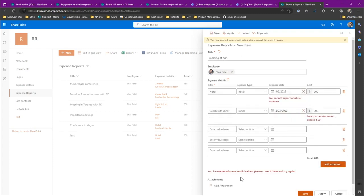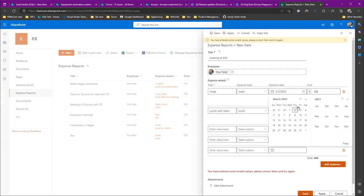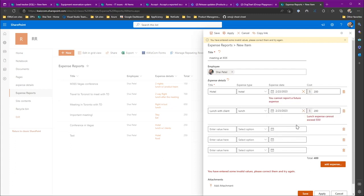Here's what happens when I try to save it. Even the column validation rules that we have on the main item, we can create column validation rules, very, very specific validation rules within each and every one of those columns, and they work within the context of their own row. So you see a very generic, basic validation rule that all expense types cannot have an expense reported in the future. Very informative message. The user doesn't have to guess what he did wrong. He knows what he did wrong. So very easy to fix.